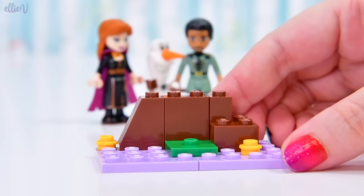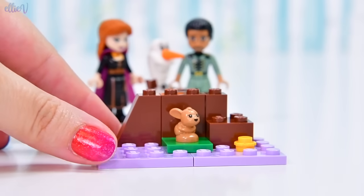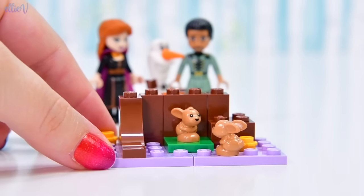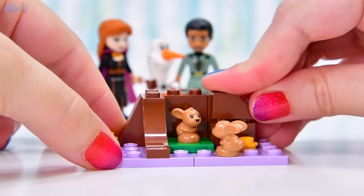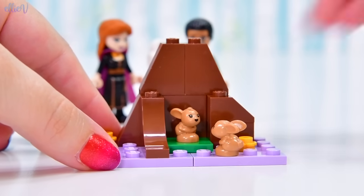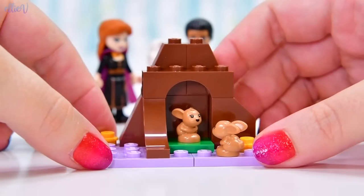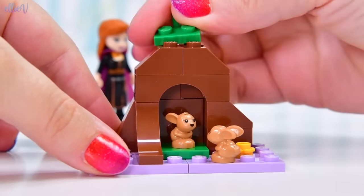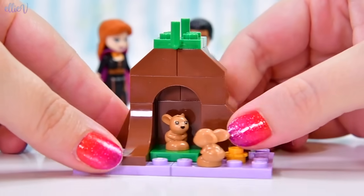It's so nice — we're getting some very nice diversity happening in the Lego mini dolls. I'm thrilled to see it. First part of the build: he's got a little baby bunny, and another little baby bunny. There's two little baby bunnies! I'm pretty sure Olaf is going to have some fun with these baby bunnies. If there are baby bunnies, does that mean there's a mummy bunny? We'll have to wait and see. So this is a little bunny den or a little bunny hangout.